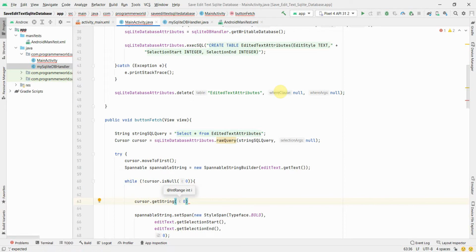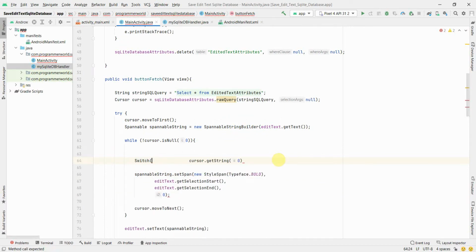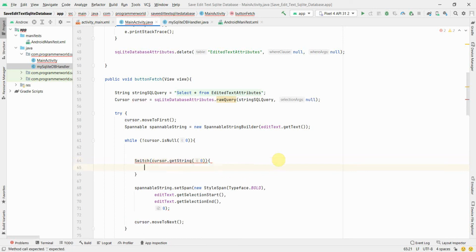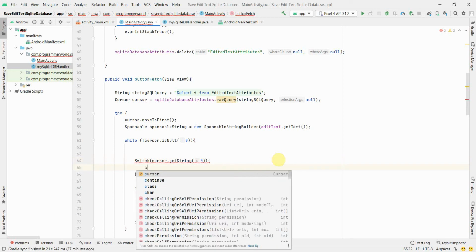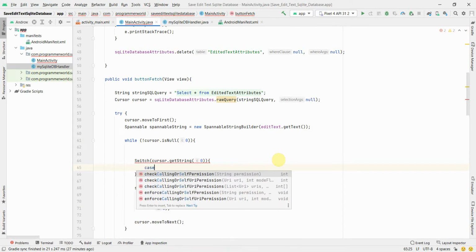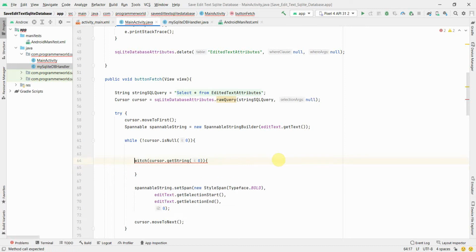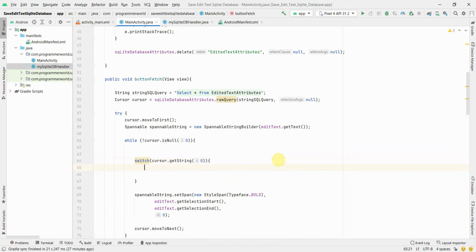So if this is equal to, or rather than using if else, what we can do is we can quickly put a switch case, switch, and I bring it here. Okay, the case is not coming up. I think there's some mistake. I think it shouldn't be capital. Yes, that sounds good. And if I come here now, case one by one we can check.